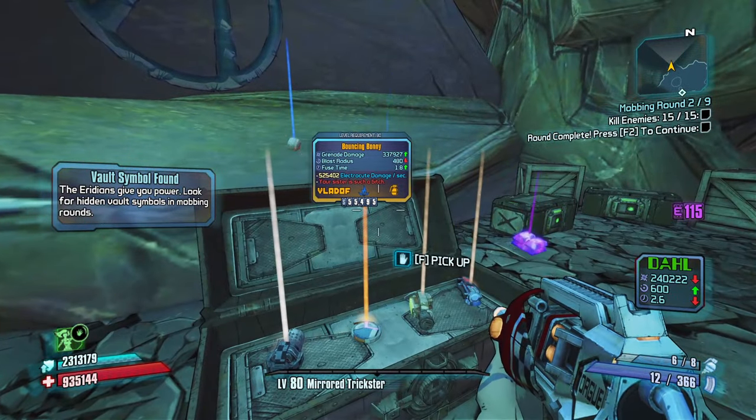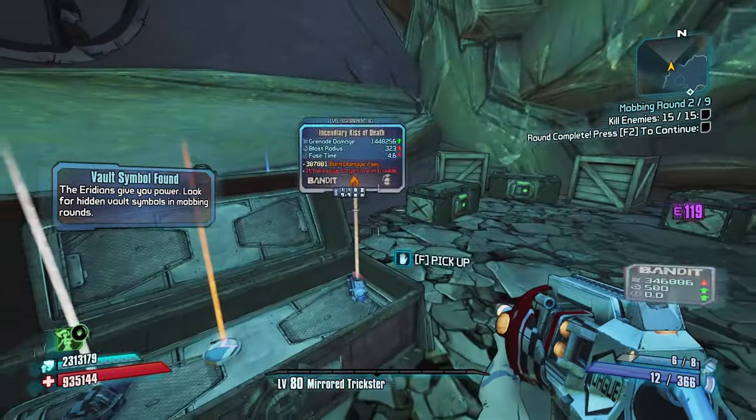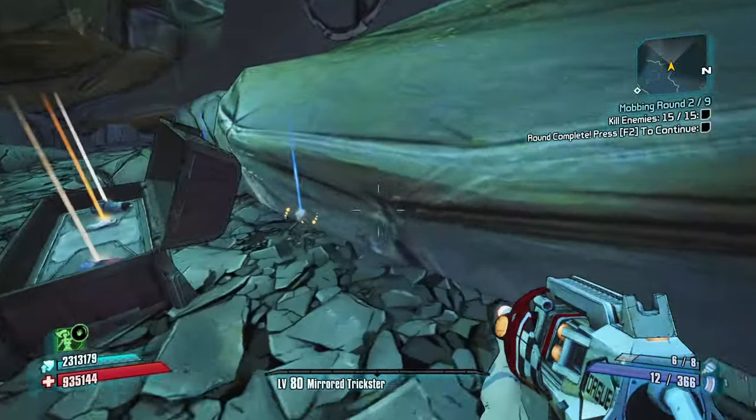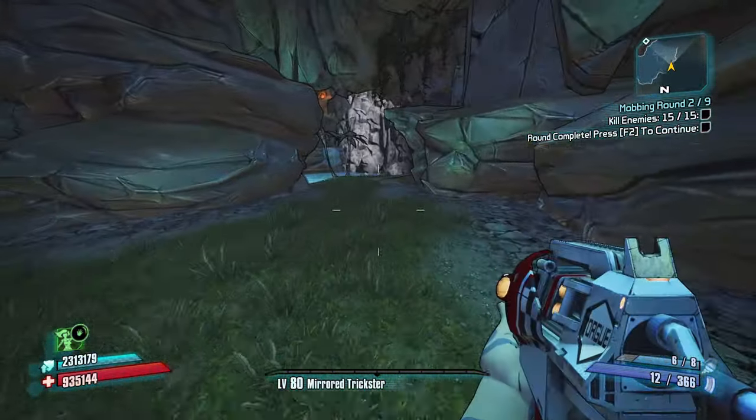They do be coming back quick. Okay, Magic Missile, please work. Yes, okay, it does work. SMG damage or melee damage? Just like the SMG damage and keep it rolling.